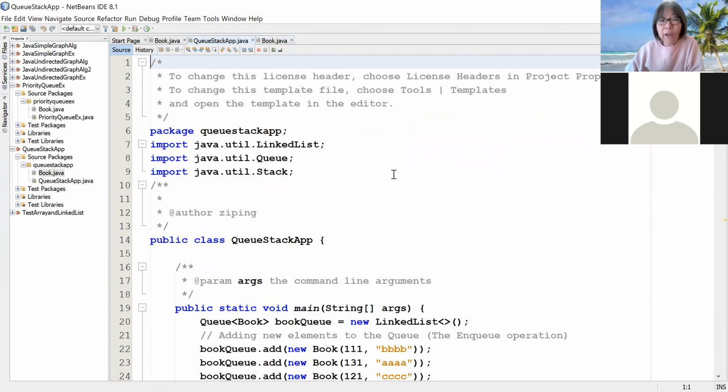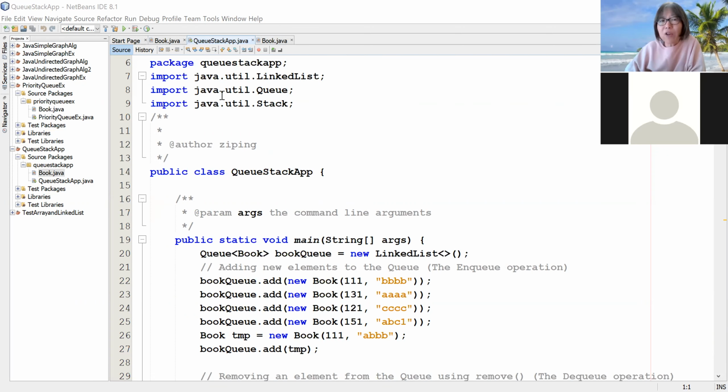And here is queue and stack. This time we use queue and stack from the Java collection, so you need to import them from the Java library. Same thing for the linked list, they all belong to the java.util package.